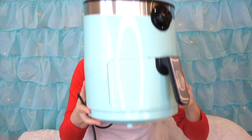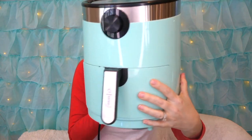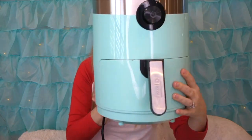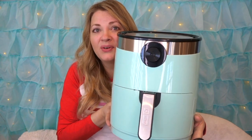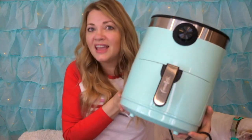But the really big product I was talking about is this. It's the Dash Deluxe Electric Air Fryer. So it makes your food crispy and delicious without oil. So it's a really healthy way to make your food. We've made fried chicken, kale chips. You can make all kinds of things in here quickly. So it saves time and it makes really healthy food. If you want to see how this works and some recipes, let me know in the comments and I'll do a couple videos using this air fryer.